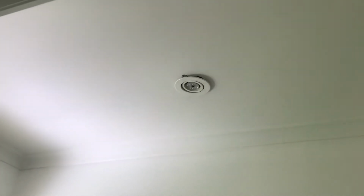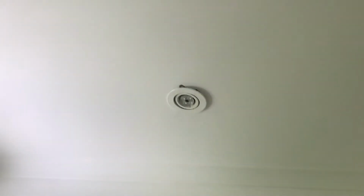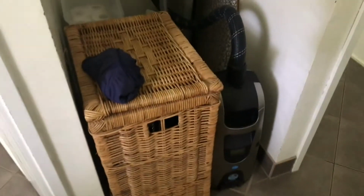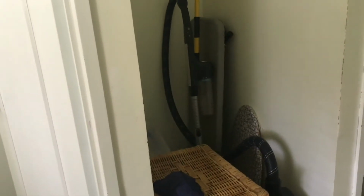I managed to break that when I put it back in, but I hate where it is anyway. It's not centered, it's annoying because there's a beam right in the middle. So I'll be fixing that downlight. And this is just a junk cove, which I'm going to turn into a little, not a walk-in, and it had the dryer at the top. I'm going to turn it into a step-in cupboard. So you can't quite walk into it, but it'll have shelves and stuff around the edge. And it'll be a lot of storage, and I'll mount my vacuum in there.